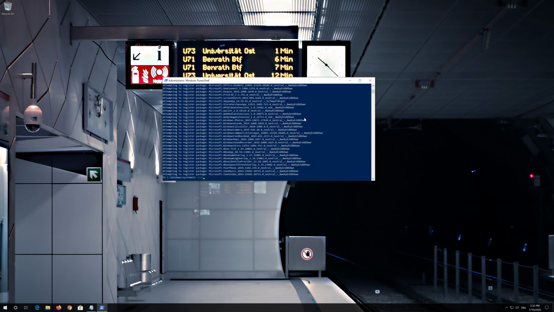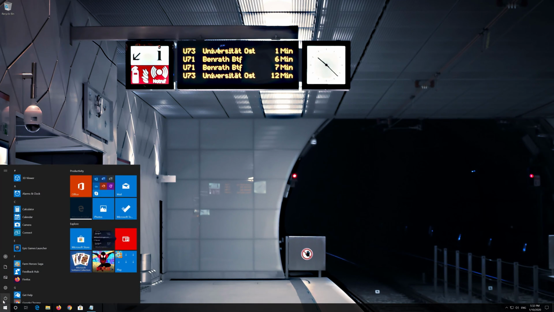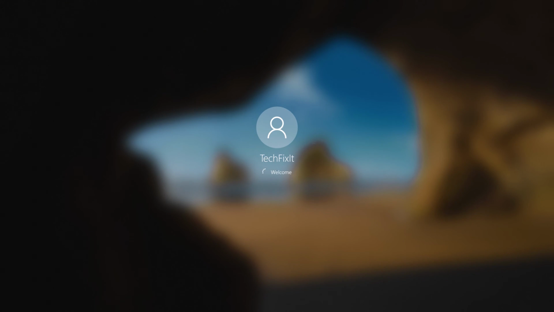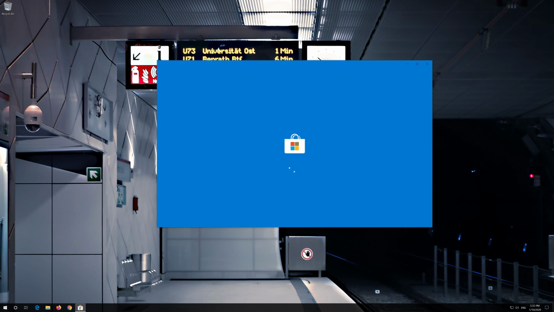Type exit and then press Enter. Now restart. Now your problem should be fixed.